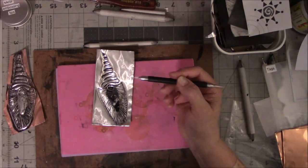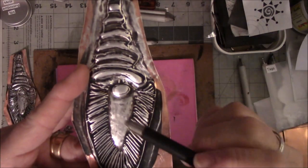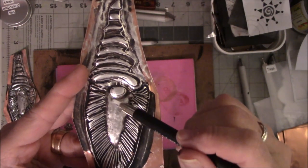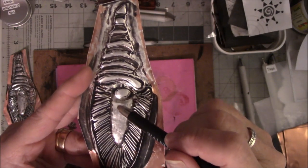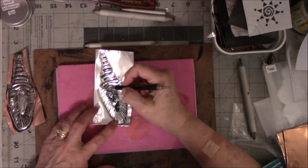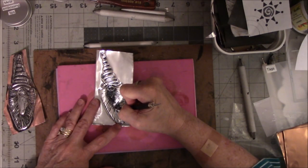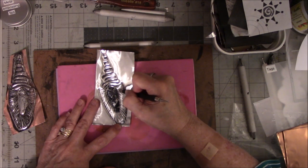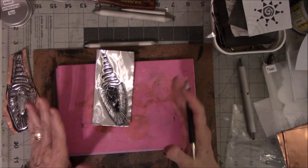All right, so I know that I want the middle portion to be empty. I want this portion to stick up, to pop up. So I need to make a line delineating the nose from the rest of this here. So I'm going to go around with the stylus and trace where the stamp is, where the black ink is, and leave it alone. I'm done.